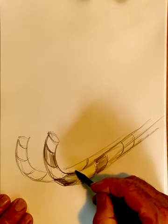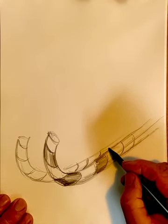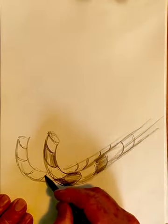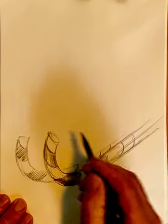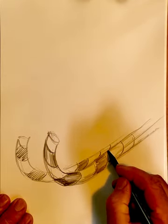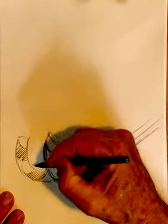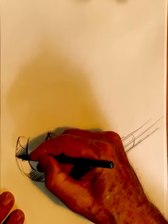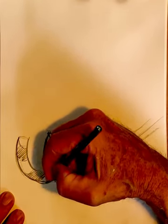Now, here I decided I don't want the candy cane lines to all line up. So watch, this will be dark. This will be dark. I'll make this dark one in here, make another dark one in here. And there, that's about it. Now, a little bit of outlining goes a long way. Watch what happens when I kind of go along and darken these lines.